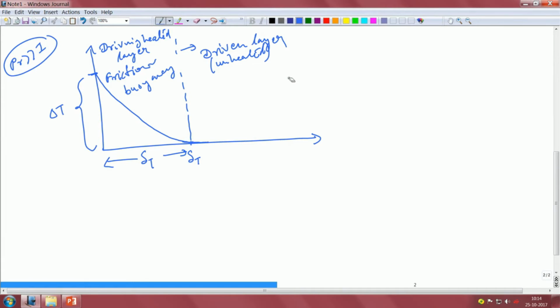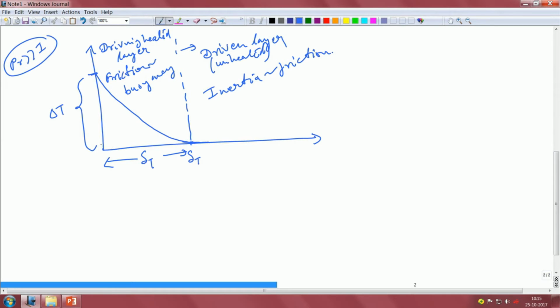So, what is actually driving that driven layer? What forces act in that region? One thing you can be sure of is that it has to be inertia, because there is a motion that is created. That motion now has to be balanced by friction. There is no buoyancy here. That motion has to be balanced by the friction.